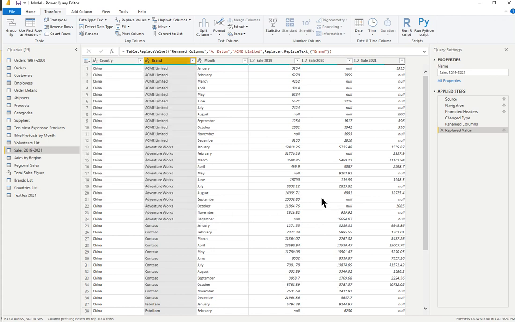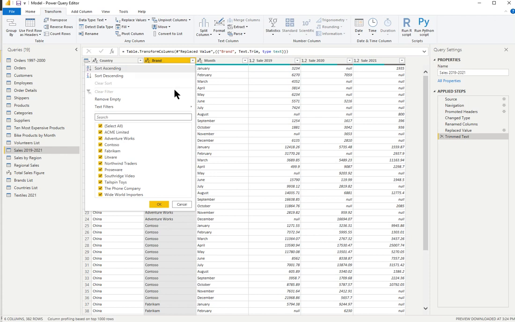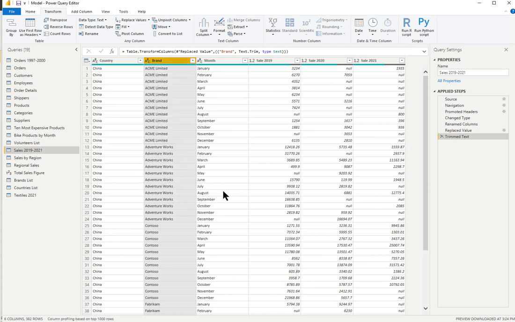Now if you want to, you can actually trim data and remove any unwanted spaces. So I'm going to go to Transform because I want to transform this column, not add another column. I'm going to go to the Format button and ask to use Trim. As I rest on it, it says it removes any leading and any trailing white spaces from each cell in the column. If I hit the Trim option and then look at the drop down, it's trimmed the Fabricums with spaces and the Litware with spaces, and so I now only have one instance of each of those. So Trim's actually quite good. I'm going to cancel and just close that off.